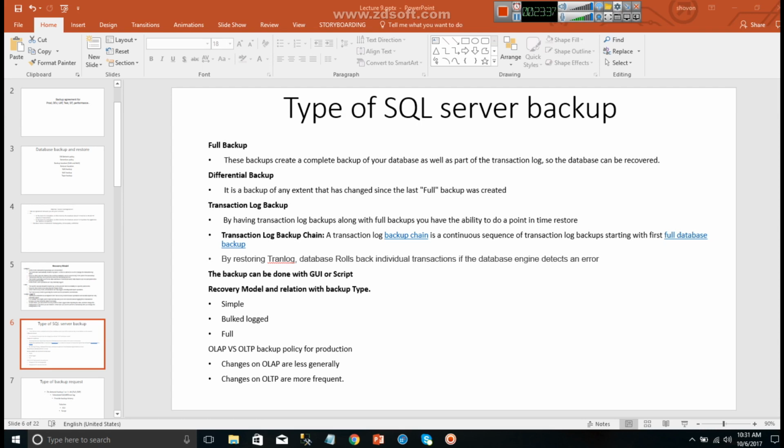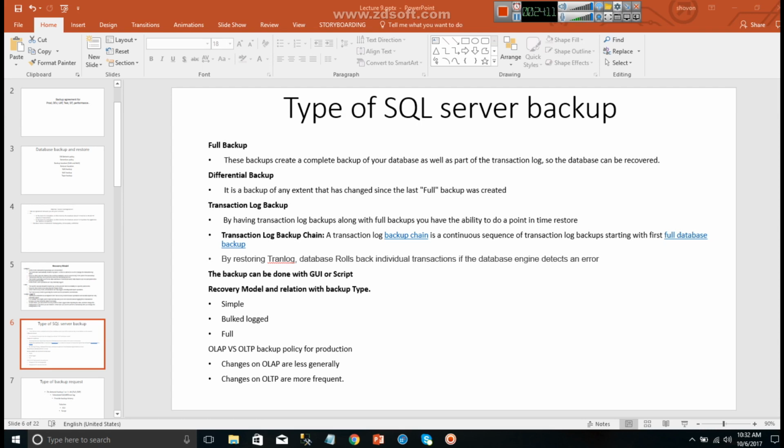Full backup will take more time. During business hours, you don't want to run a full backup. You generally run it after business hours or before business hours start. Let's say 5 o'clock in the morning, and that has to be completed before 7 o'clock or 7:30. You want to complete the full backup a little early, maybe 7 o'clock, because sometimes if it's running late for some reason or slow performance, it will go into the business hours, and you will have impacts on production processes. So you don't want that.